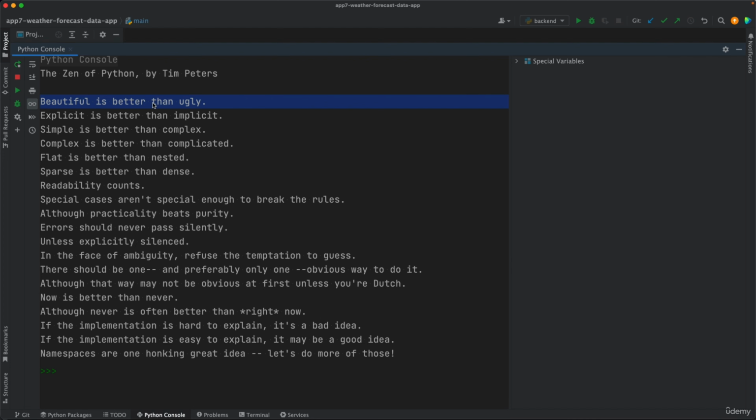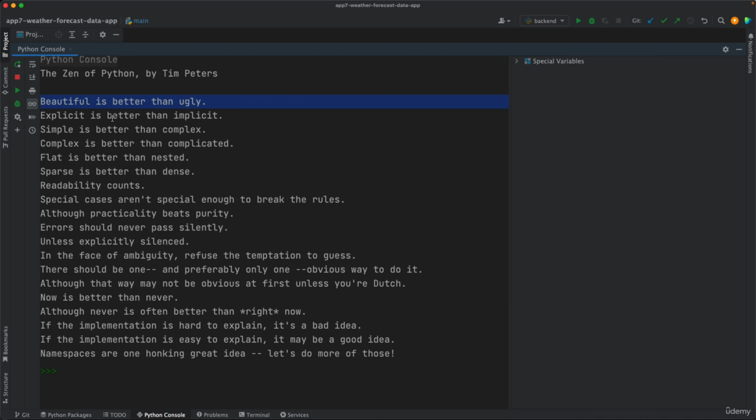This first principle advocates the readability of your programs. Python is a programming language which is programmers oriented rather than being a language which optimizes the speed of programmers. So by having programs which are readable, that means you can communicate with other programmers easily. So someone writes some code, you can easily read it, understand it, and you can also read and understand your own programs. So the code should be beautiful.